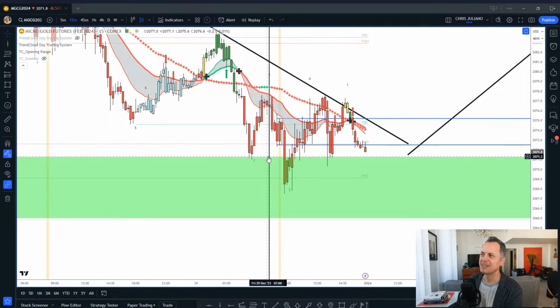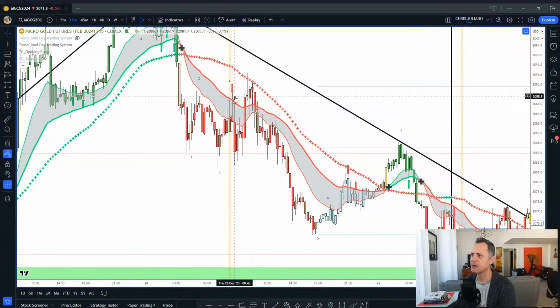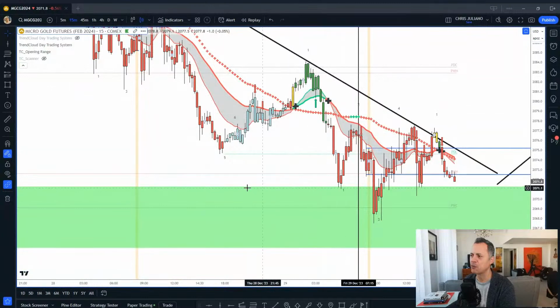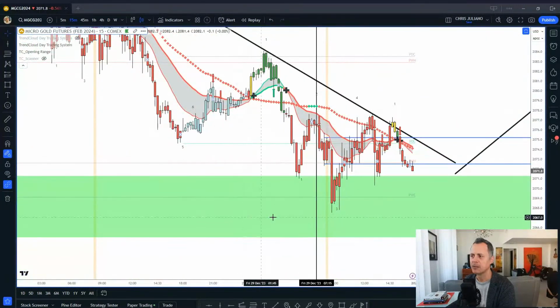That is really not the best leverage, right? We always look for asymmetrical leverage, which means a small amount of risk for a lot of reward. Like up here, from the TrendCloud signal that took place here, we had a long way to go before we got to our high time frame demand zone. So from here all the way to here, that's asymmetrical leverage. We've got a lot of room to the downside.